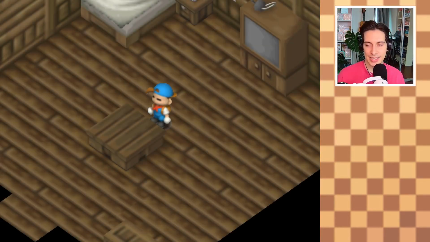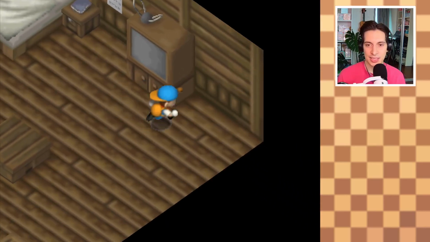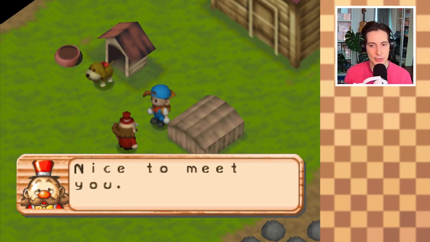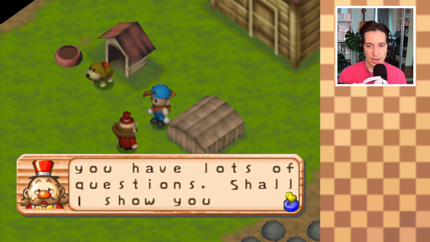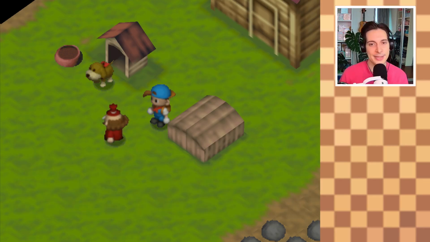And here we are in our little house. The music is so nice in this game. And let's go out. And here's the mayor. So nice to meet you. I'm the mayor. I'm sure you have lots of questions. Shall I show you around the village? So I'm going to say no. If you want, he's going to show you all the villagers. But I've played this game so many times. I think I can skip this.